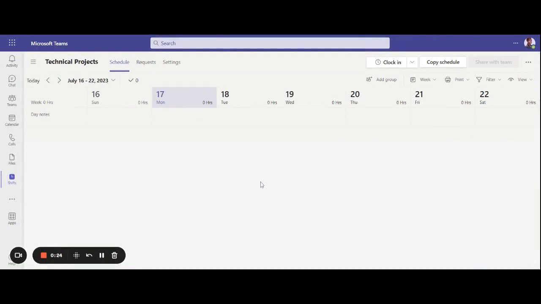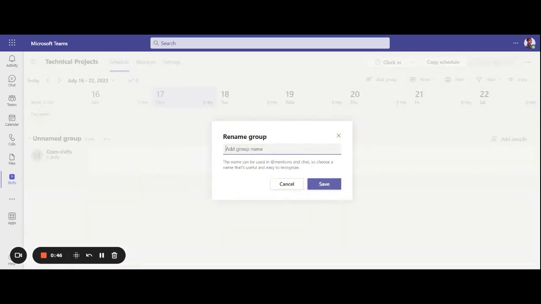I'm in this team and I'm going to add a group. This group is what you want to use as a bucket for whatever task we're working on. So for technical projects, I will call this, say, office hours.